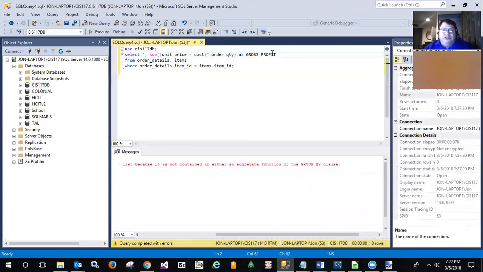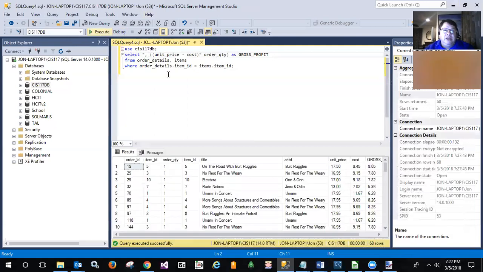Right, so this is fine if I don't have the sum on here, so I'm not doing the aggregate. But if I want to get totals, they're going to be grouped by the item ID. So if I make that the aggregate, I need to also add group by item ID.